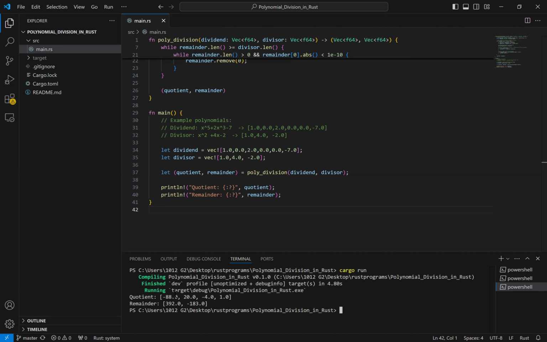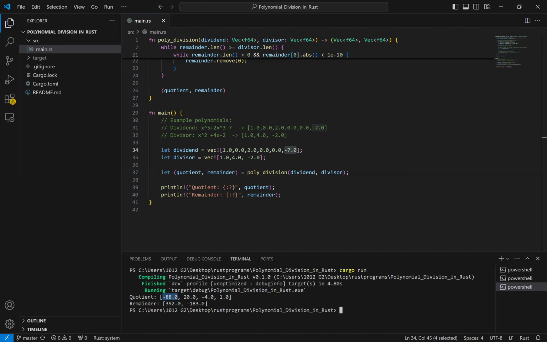Okay. So again, the same arrangement as here. The same arrangement for the quotient. So this is the constant term, then when x is raised to 1, x raised to 2, then x raised to 3. The same arrangement as we arranged in the main function. So the main function, you can see the constant term was on the right. So this is the constant term, x raised to 1, x raised to 2, then x raised to 3.